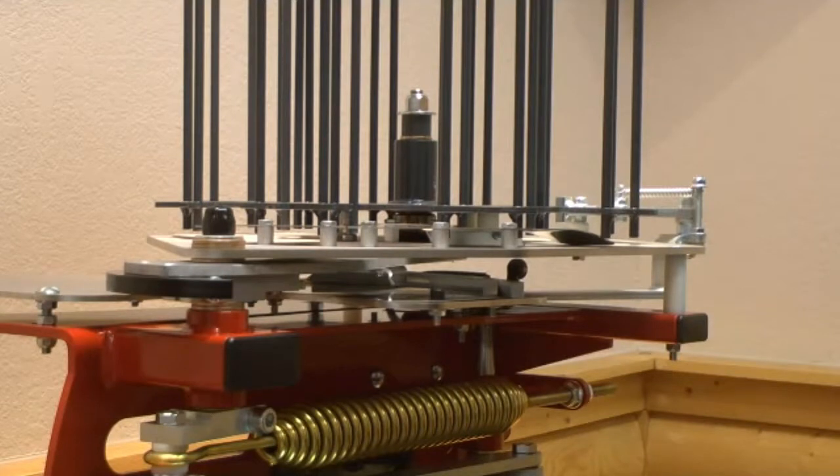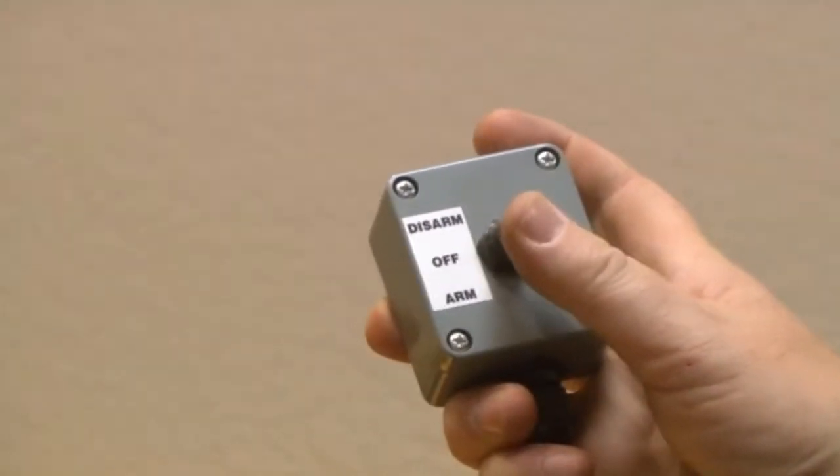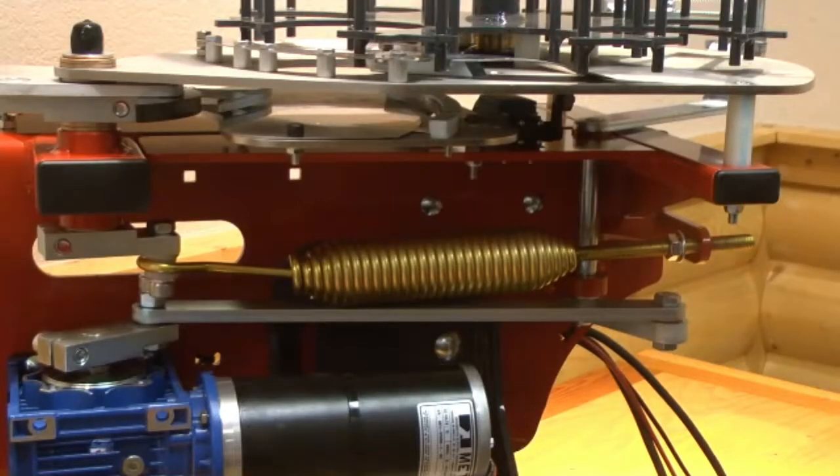Carefully push the arm counterclockwise until it stops against the drive bolt on the gearbox clamp block. You will feel the arm go over center just before it stops. Using the toggle switch, nudge the motor so that the arm slowly rotates counterclockwise until it is pointing straight ahead to the 12 o'clock position. Remove the main spring.